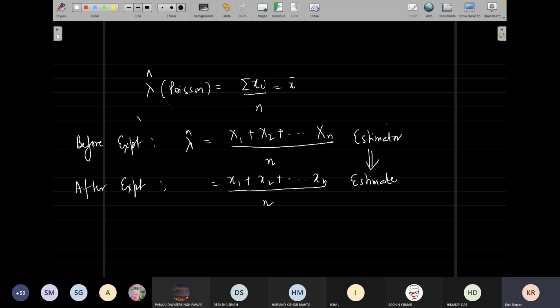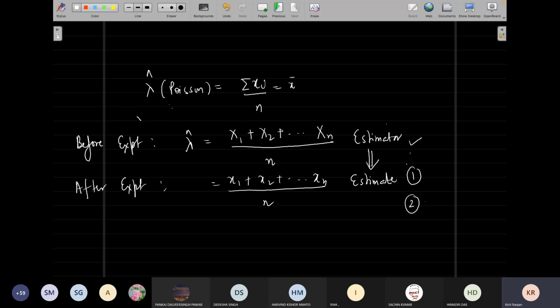If you repeat the experiment, are you going to get the same value or a different value? You know your estimator, this is what you are going to build. You perform your experiment once. That means you have taken, let's say, 10 readings, and you have taken the average with respect to 10. That's the estimate you have got. If I repeat the experiment, that means I again take 10 values and divide by 10. Are we going to get the same value or different? Different, I think. It's a very, very unlikely coincidence that you are going to get the same value. Generally you are going to get a different value.